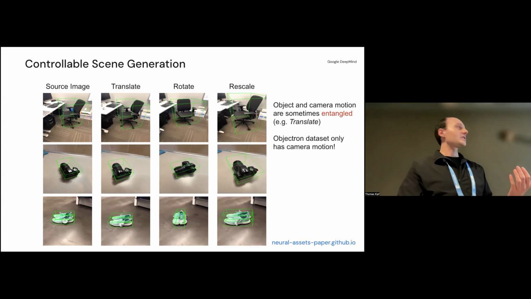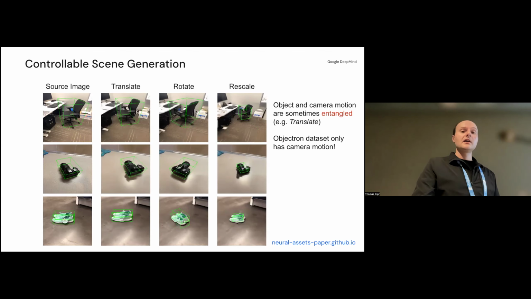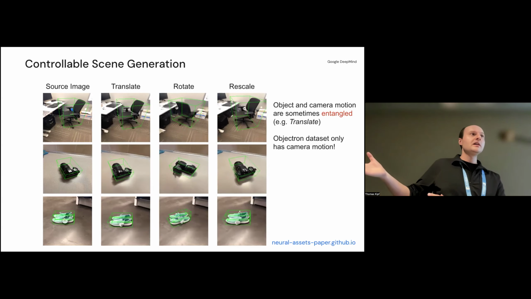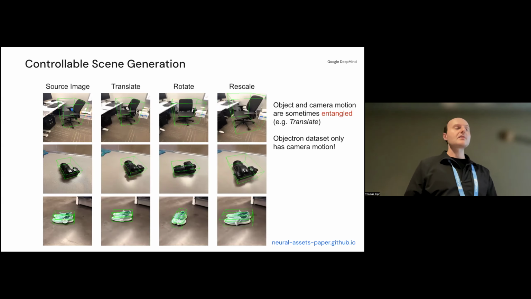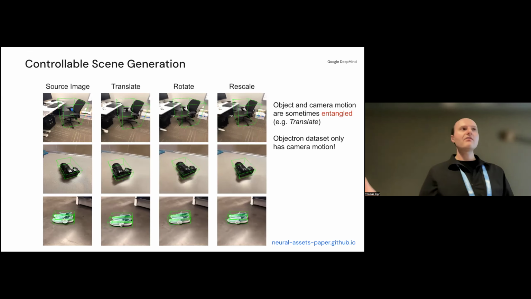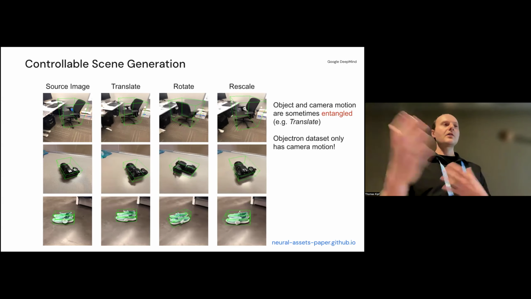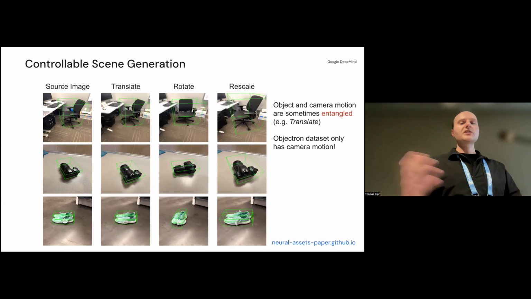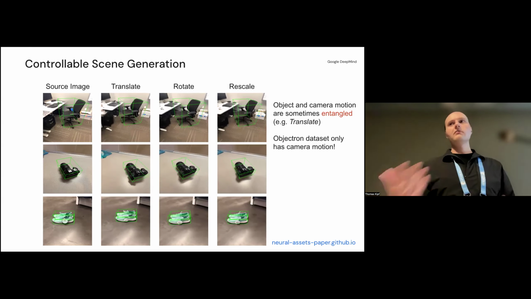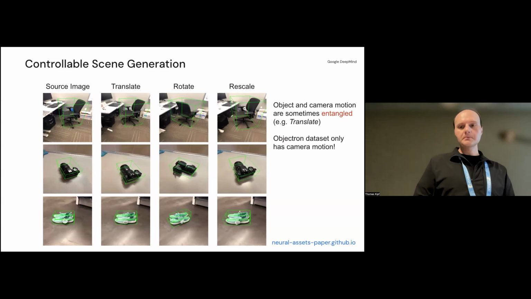There's an interesting aspect, which is that object and camera motion are sometimes entangled. For example, in translate, the whole background translates with it. And that's very likely mostly because the whole data set is only static objects. The only thing that ever moved is the camera, and so it has a harder time disentangling this. But if you now augment this with some data where some objects are actually moving, or there's some more interesting interaction, it would very likely get rid of these issues.